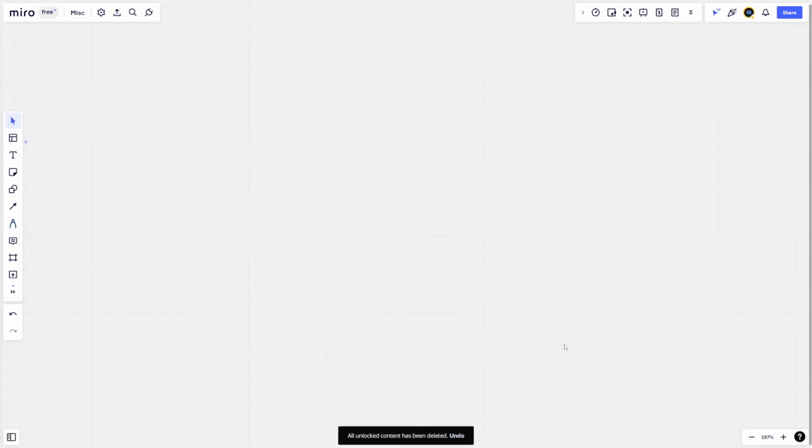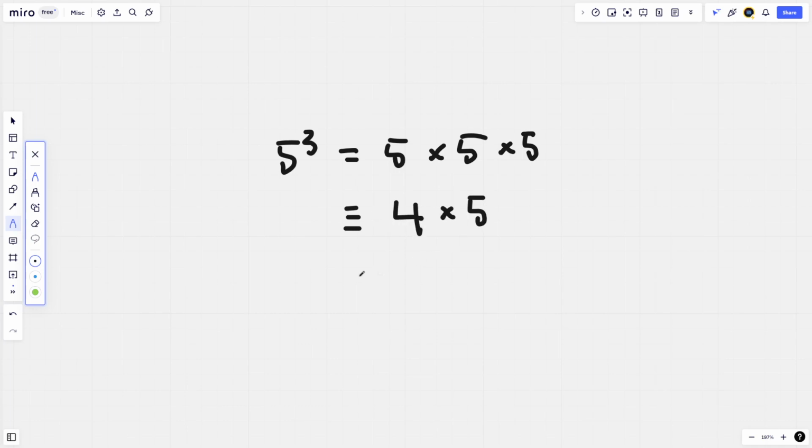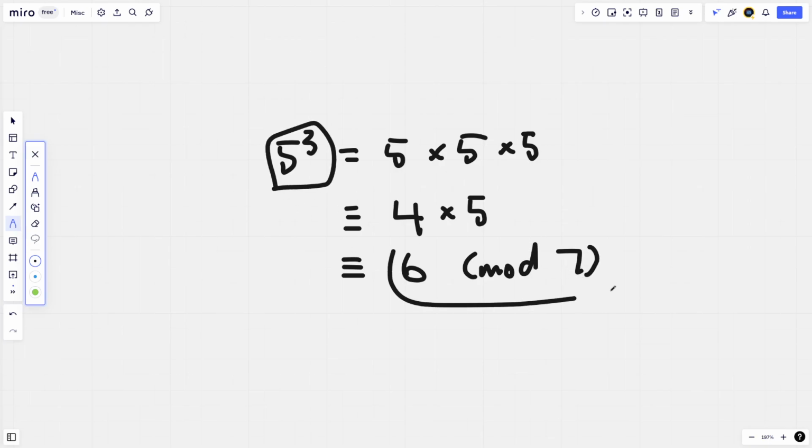Now let's talk about exponentiation. This is also an operation that exists, and it is just repeated multiplication. So since multiplication exists, exponentiation works perfectly fine. So for example, 5 cubed is 5 times 5 times 5, which modulo 7, 5 times 5 is equal to 25, so mod 7 that's 4. And 4 times 5 is 20, which modulo 7 is equivalent to 6. So 5 cubed is equivalent to 6 mod 7. And 5 cubed, in this case, the 5 is an equivalence class, but the 3 is actually just a number.